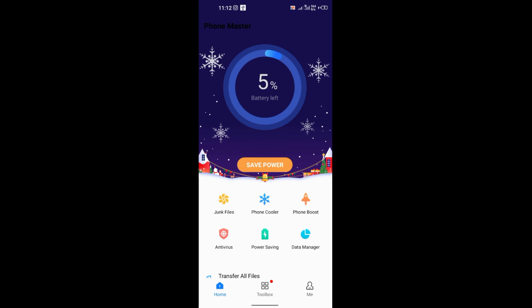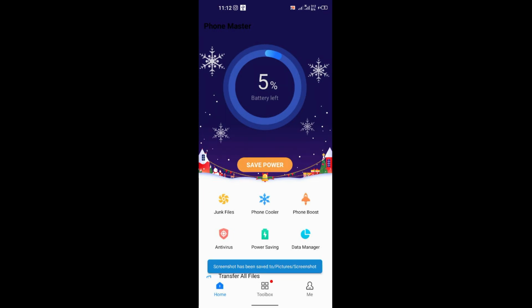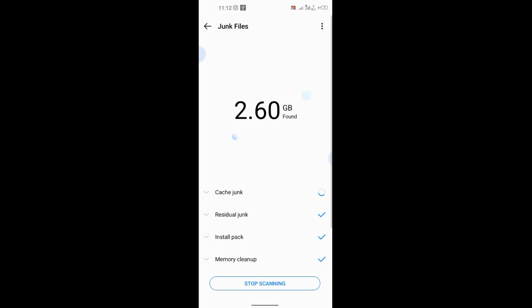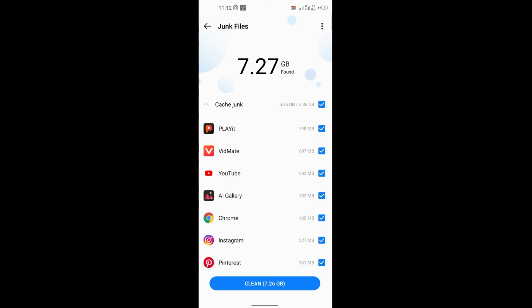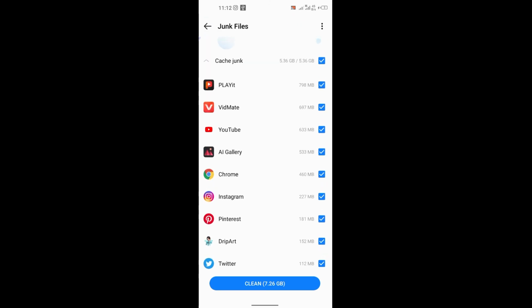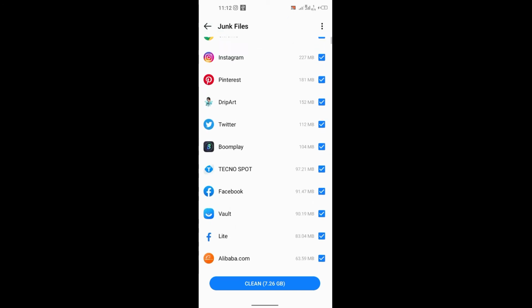As you can see here, this is the junk file I'm showing you. You can tap on it, then everything will do for itself. As you can see, it has almost taken up 7.27 GBs of my space.